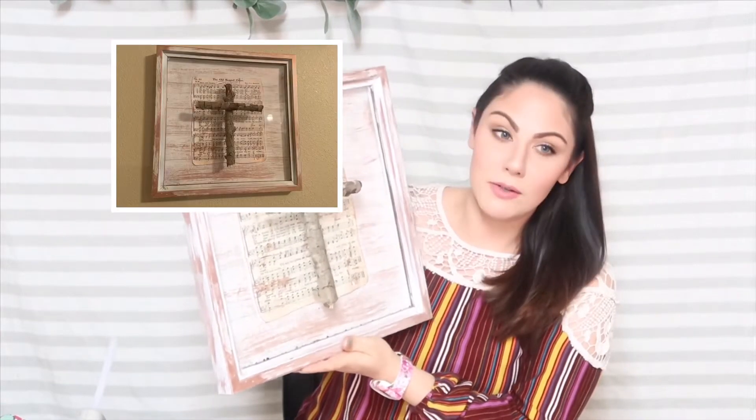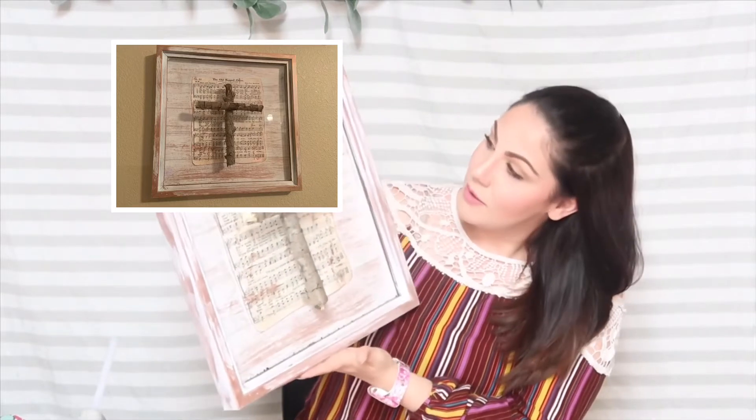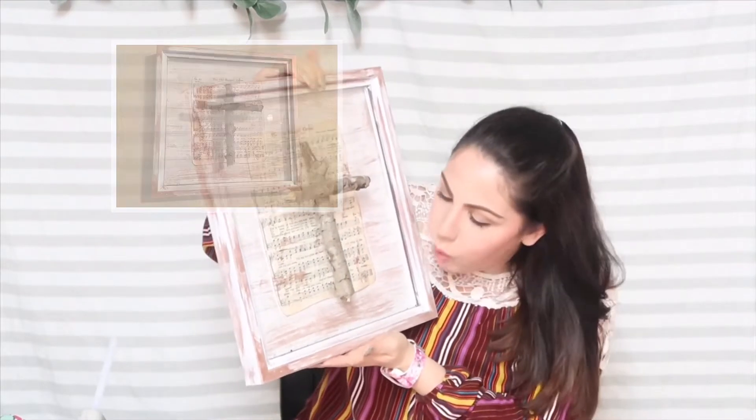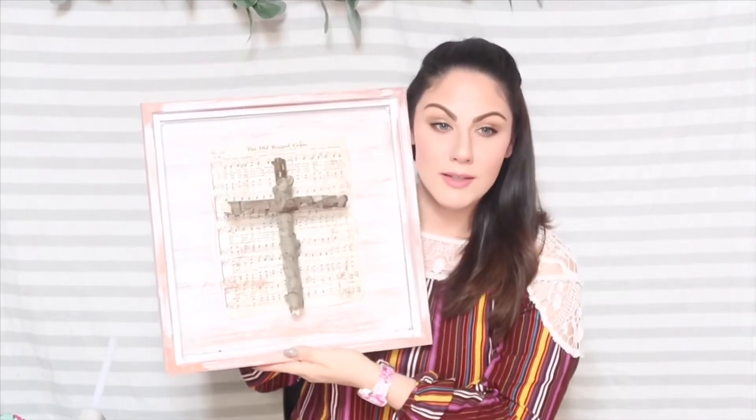There you have it. I'll insert a still shot of it up on the wall so you can really see it — the camera isn't picking it up the way it should. You don't have to use what I used. Just paint your cardboard white and shiplap it the way you want — it's your craft, do what makes you happy. This is a good little thing to hang up on your wall, especially right now. It's just a sign of hope that all of this will be over soon.